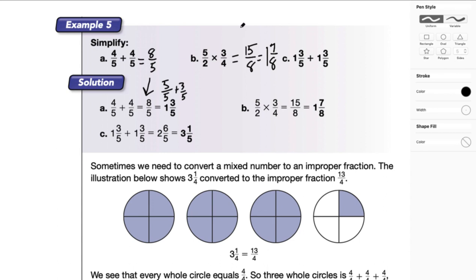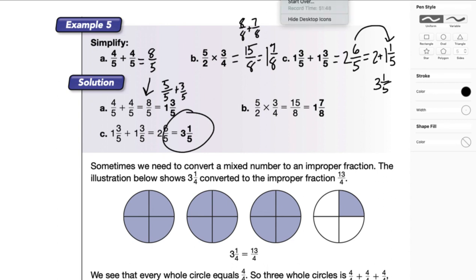We could also have written it as 8 over 8 plus 7 over 8 to show that 1 whole in that fraction. And then over here, we're going to be adding this stuff together. Let's go ahead and add our whole numbers, which gives us 2. And then we'll add our fractions, which gives us 6/5. And we'll change this improper part to a mixed number. So we get 2 plus 1 and 1/5. That's what 6/5 breaks down into. Now that we have that, we realize that this is just 3 and 1/5. Again, as the text shows us.